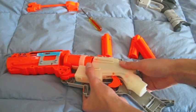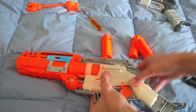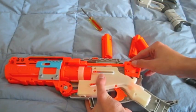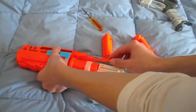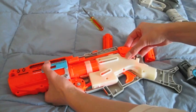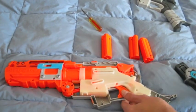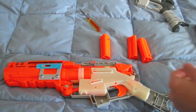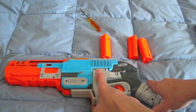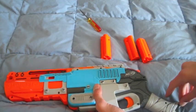So that goes there. Come on. Come on. There we go. Everything just slides into place. You have the barrel retention, which keeps it staying back there. There we go. It's all there. I'm going to leave that out for now. And screws. Oops. Where'd that one come from? There we go.